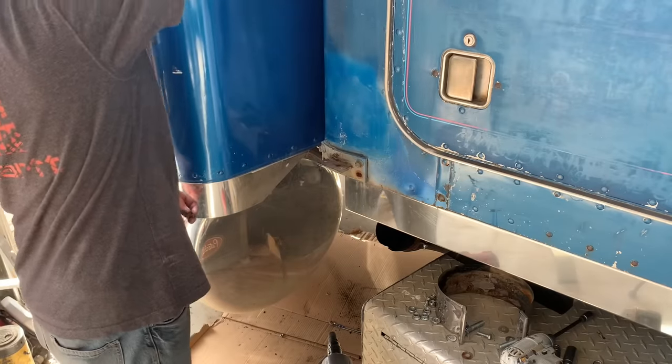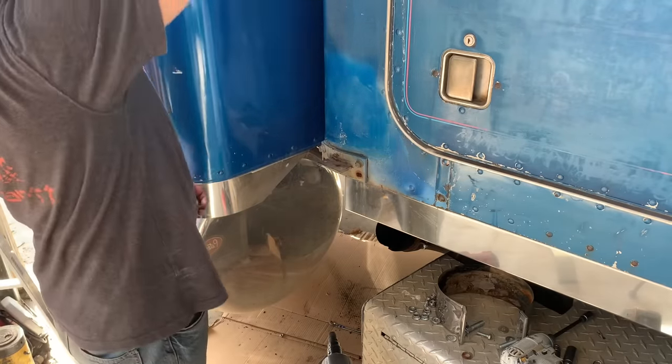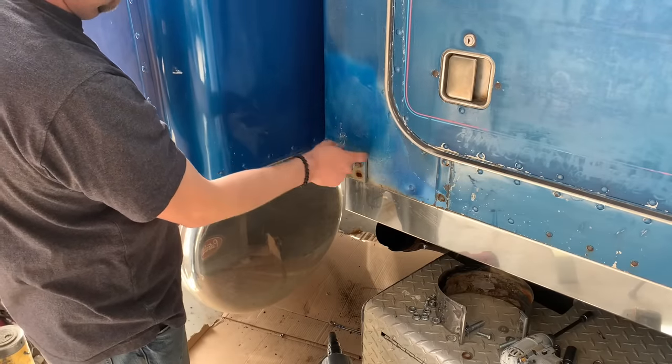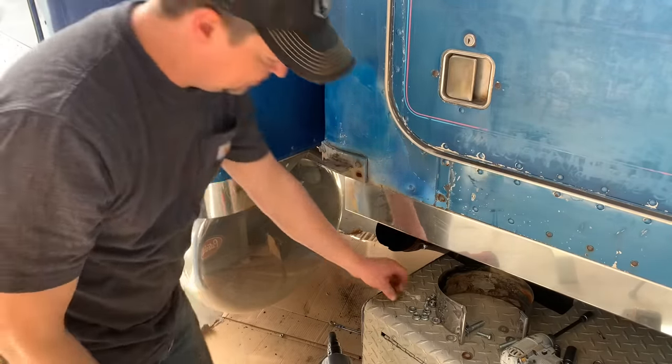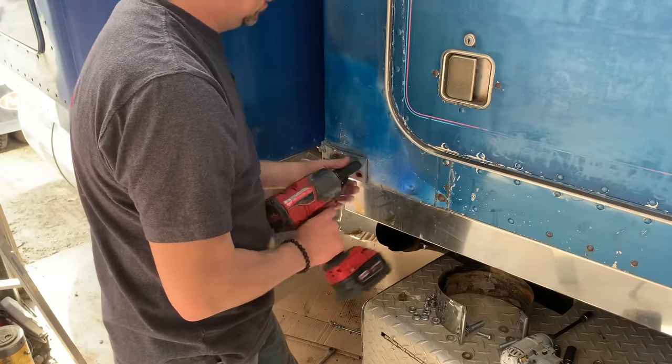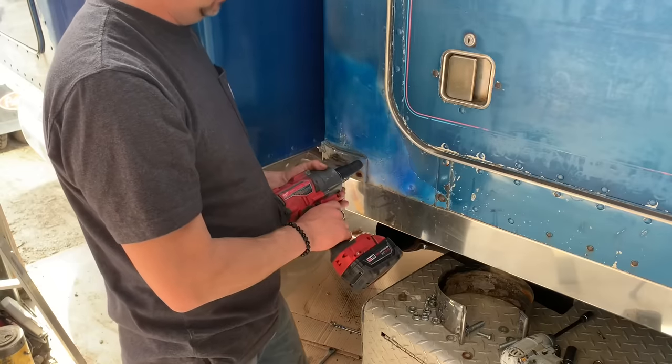The whole side of the cab is going to need a lot of work because water was getting in there and it just pooled, and you can see it just bulged out and rusted. So when I tried to take the first bolt off by hand, it broke, and now I'm just using this.